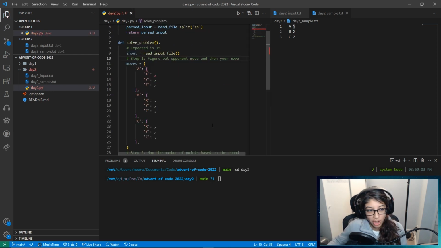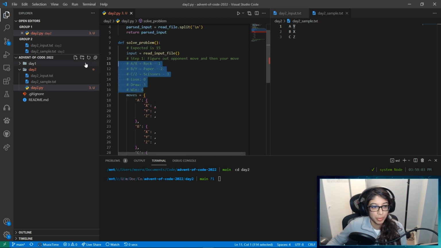Okay, so I'm just in the process of writing out all these different scores that you could have. And I realized another thing we could do is just write down what each of the things means in the comments, just so we actually have an easier time mapping these. Okay, so I've just put in the comments what each thing means, and now I'm gonna go ahead and translate that into the dictionary.